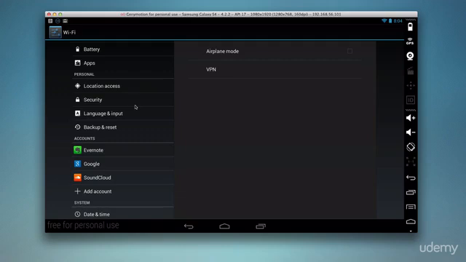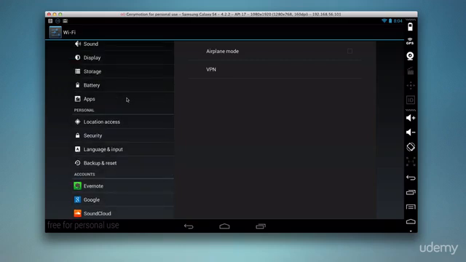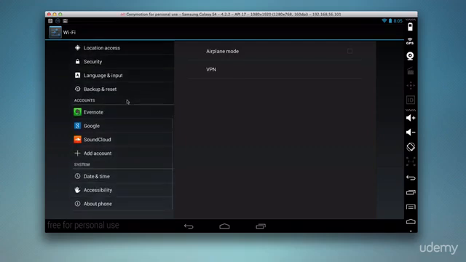Again, there's a lot of different stuff you can change here. Location access or push notifications for email, for example. If you have your Gmail or whatever email app you're using constantly pulling email every 5 minutes, that can take a lot of life on your battery because it's constantly pinging, constantly using your network and your data. However, if you have it set to every hour, then it does it less frequently, and in return saves you a lot more power. Again, it's all user preference and depending on how you want to set your device up, but these are all just extra tweaks that you can go about tweaking within the settings panel.